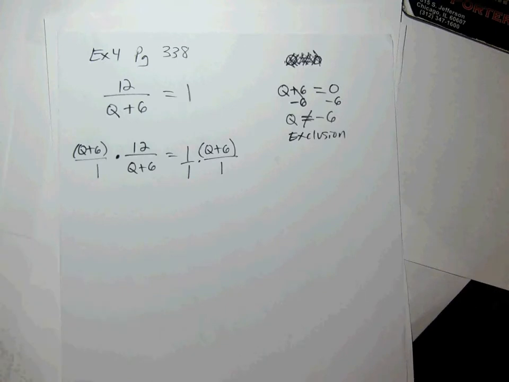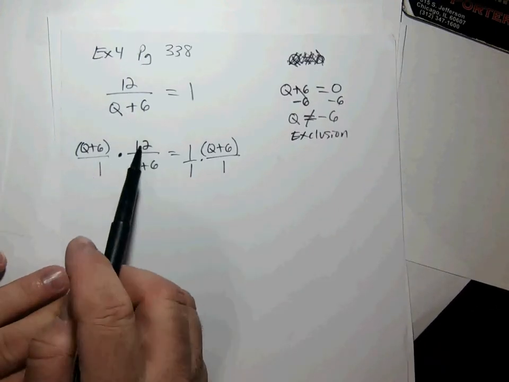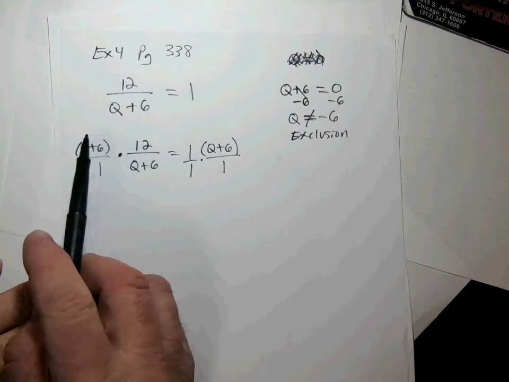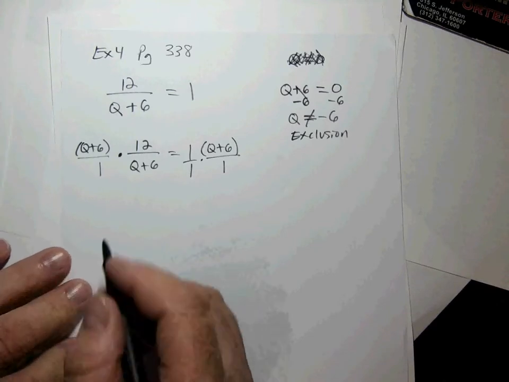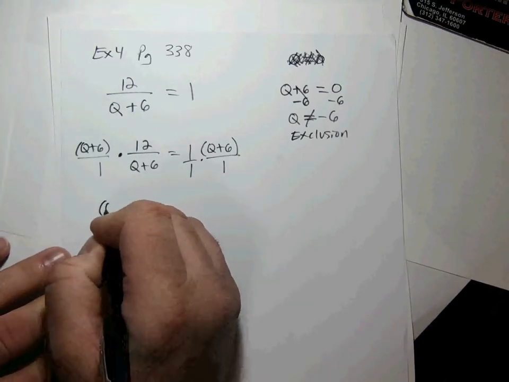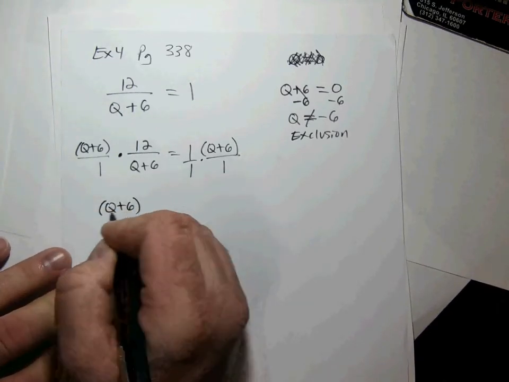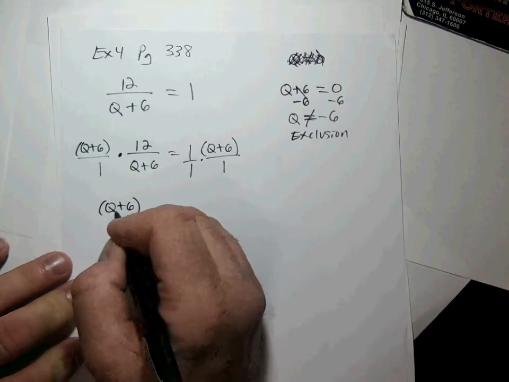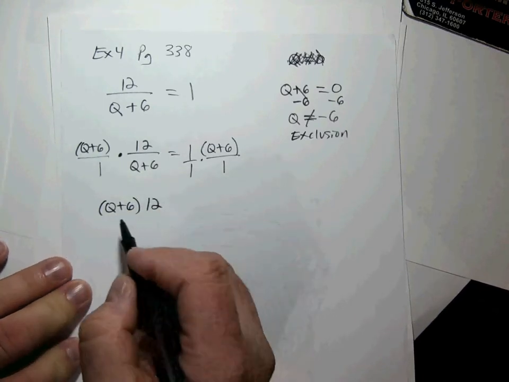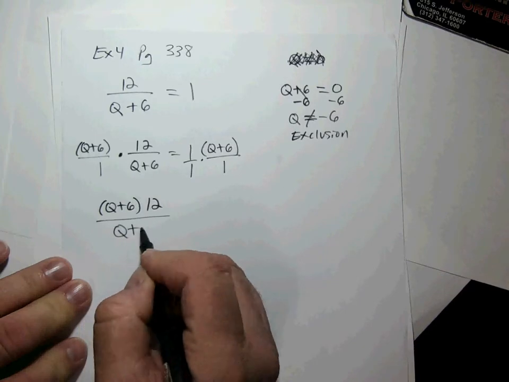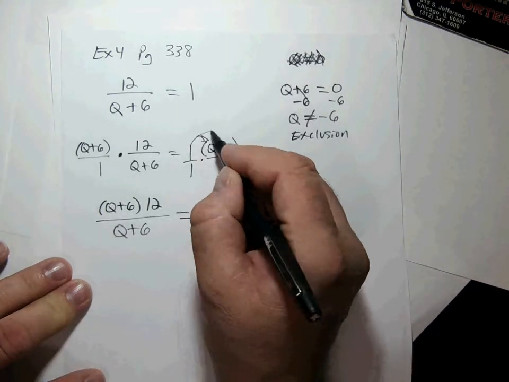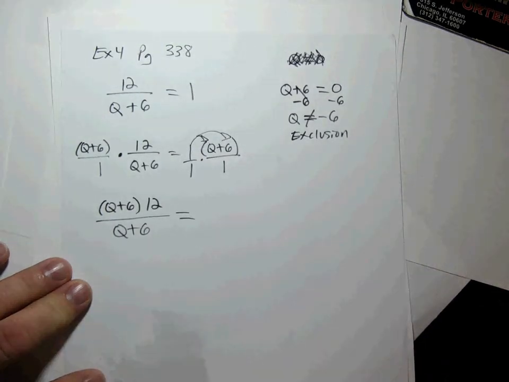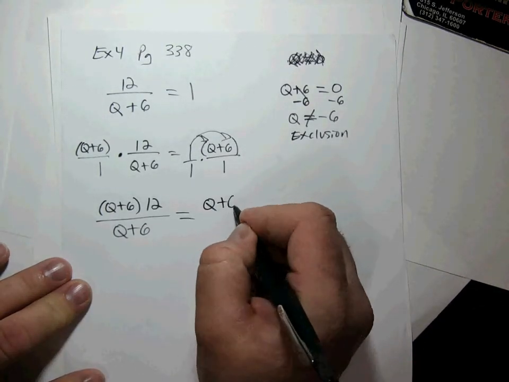I need to multiply through by that. Okay, now, we know how to do the distributive property. And we're kind of tempted maybe to take this 12 and distribute it across, and ultimately that's what we would do. But I don't want to physically do that, and I'll show you why in a second. I'm just going to write it next to each other. Q plus 6 times 12 over q plus 6. That's the left side of my equation. Now on the right side I would have to distribute, except I'm only distributing a 1. So it's q plus 6.